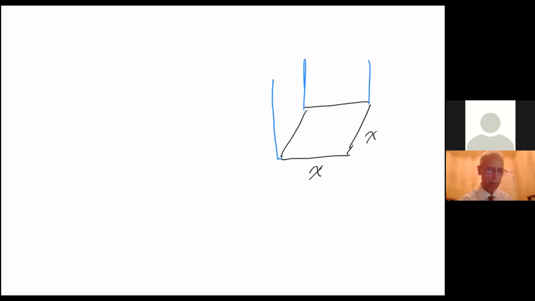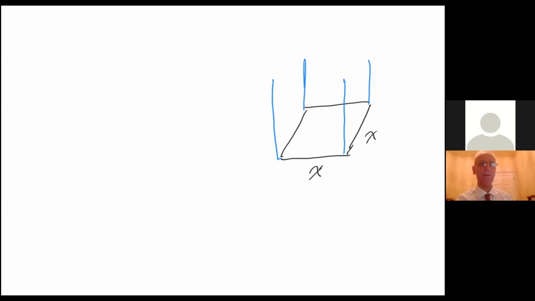So what is it that we know? We know that we have a box with an open top. So here is a box. And the problem is telling us that the shape of the base is square. So if this is x, then this is x. And the sides go up. We don't know for how long, and there is no top.